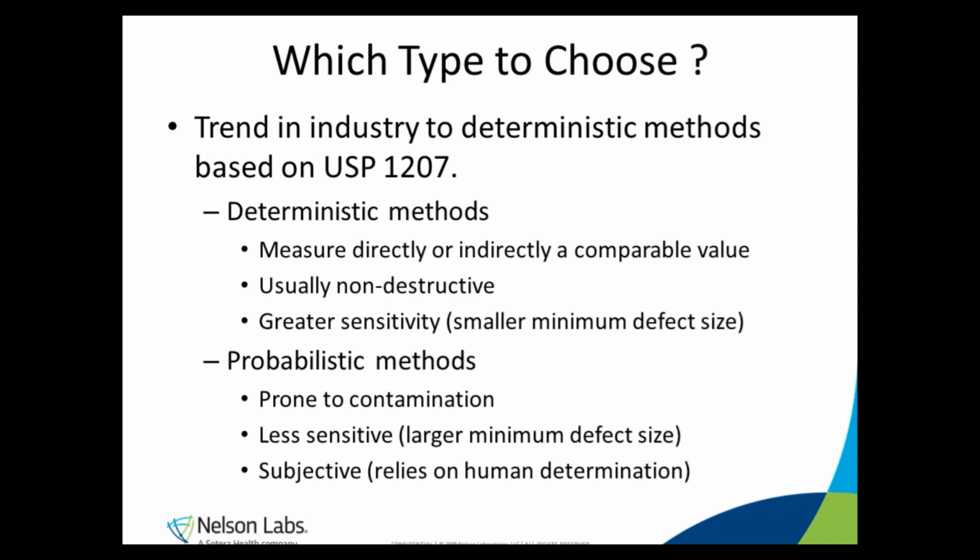You can see why deterministic methods are preferred. They're giving a measurement, which not only tells you if you passed or failed the test, but also how close or how far from that magic pass-fail threshold you are. Did you just barely pass the test, or did you fail it miserably? Deterministic methods are also usually non-destructive, which allows for 100% inline testing during the manufacturing process. This is especially useful since most typical failure rates in vial and syringe containers are very low and not likely to be detected unless large numbers of samples are tested.